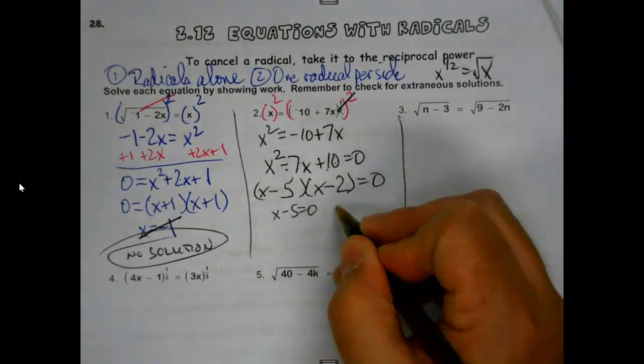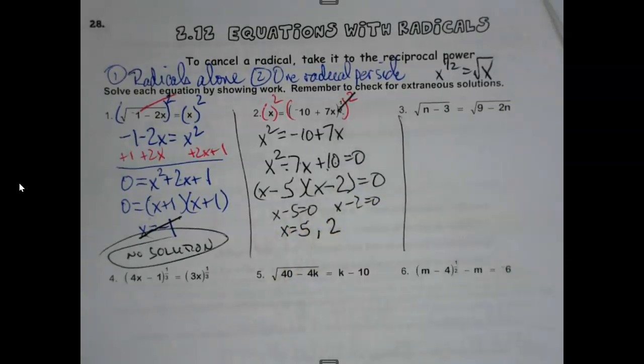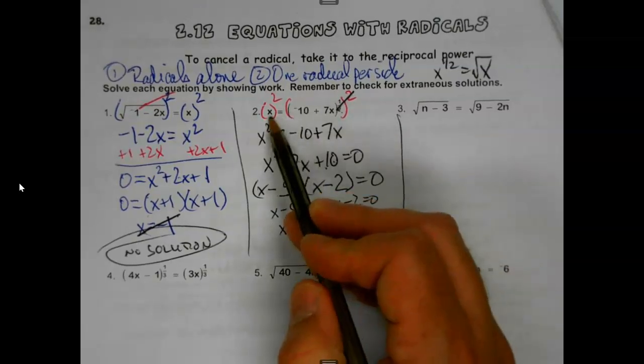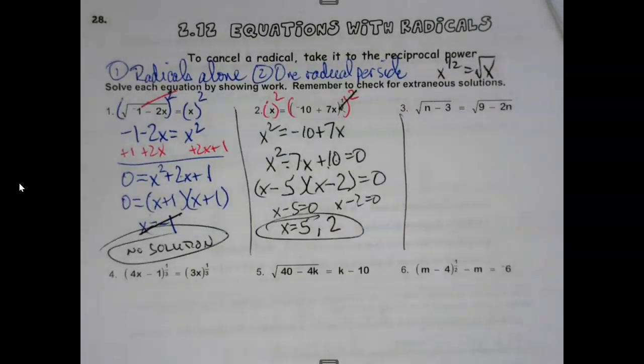Set those equal to 0, or if you do that in your head, just change the signs. So now I'm feeling pretty good about both of these, because 5 and 2 aren't going to be negative over here. That's a good sign. And if I just take a minute, I'm like, okay, 7 times 5 is 35, minus 10 is 25. Square root of 25 is 5, okay. But even if I just check to make sure this isn't becoming negative, that's probably going to be enough. 7 times 2 is 14, minus 10 is 4. It's positive 4, almost 100%. That's going to work for both.